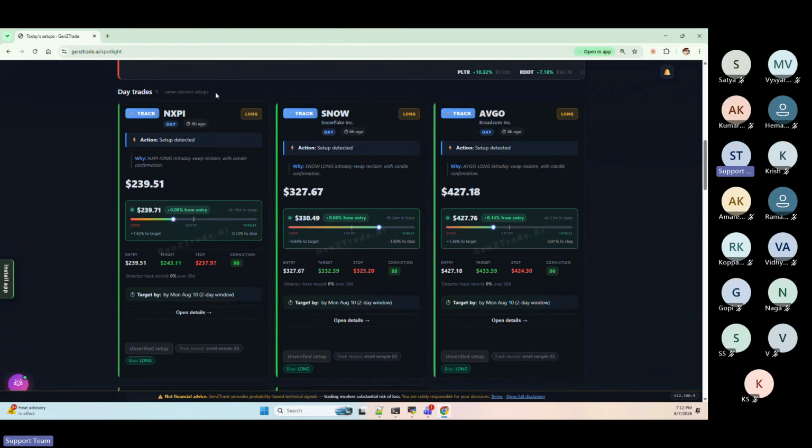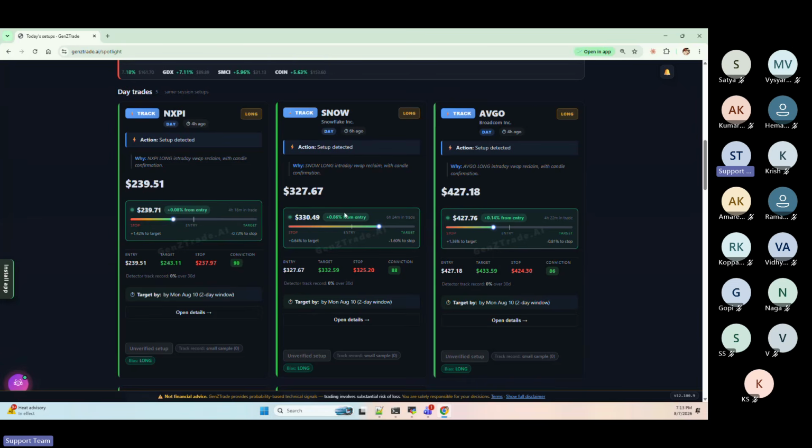Day trades are the ones which come with a 2 day window, because an alert can come at any time. So you buy today and you wait. If you hit the target, it is good. Let's consider Snow, right? If you see the snow, there are multiple flags on the ticker, right? So the day trades are for a 2 day window, and it's a long, which means the stock has all the indications to go up, right?